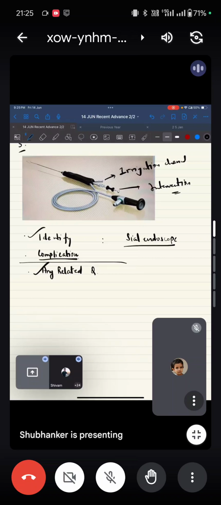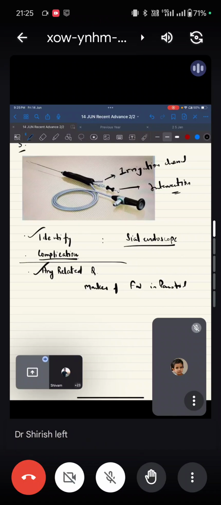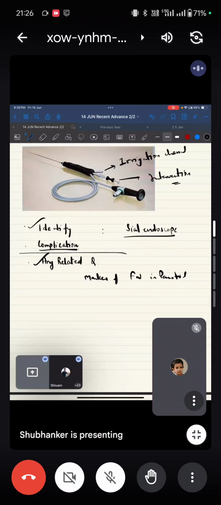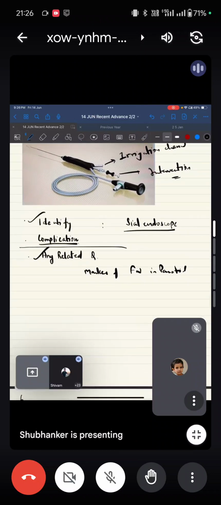They might ask you, what are the markers of the facial nerve in parotid surgery? They can ask you what is the anatomy of the parotid. Anything of these sorts. So be prepared that out of 3-4 questions, 2 to 3 you will be able to answer. One question might be a bouncer. Don't panic at all. Write whatever you know and then fill it. Even if you don't know anything, fill in anything point-wise.